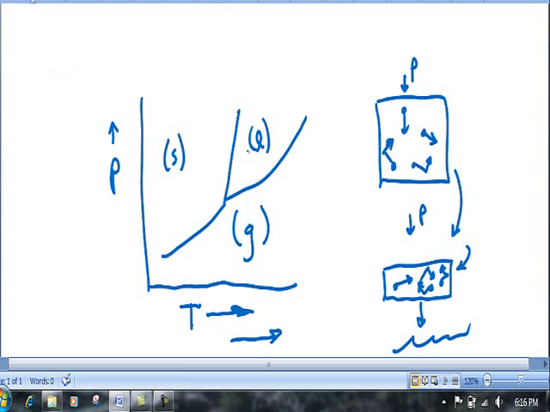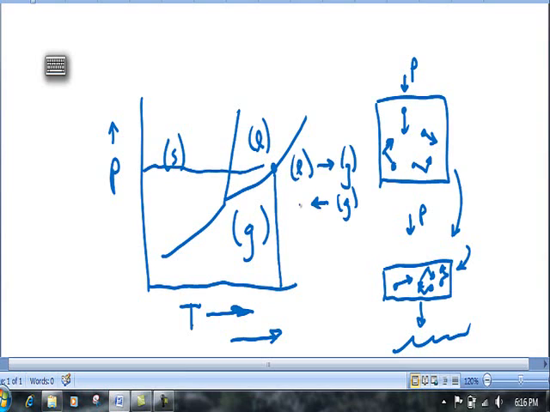If a data point falls on one of the lines in our phase diagram, say we fall out here right on the liquid to gas change, that would indicate that under this pressure and temperature combination, we are going through a liquid to gas change, or we could look at it as a gas going back to liquid. This particular temperature at that pressure would be the boiling point for this particular material. If we go from gas to liquid, it could also be looked at as the point when condensation takes place.